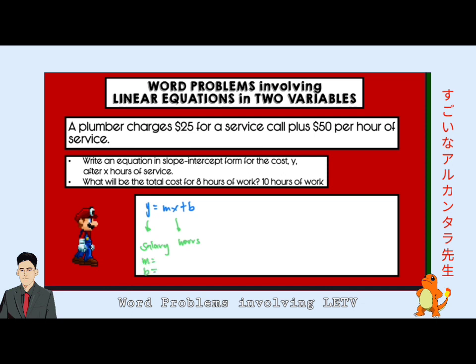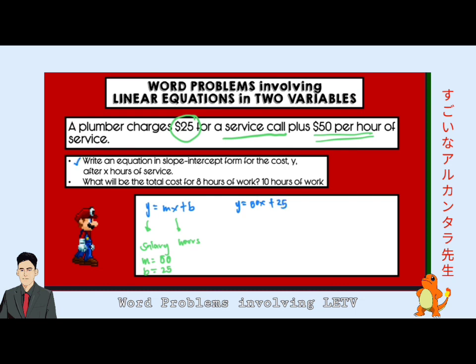So you can notice there's a pattern with the word problems in the way they're written. The term per hour, since it's a constant rate of change, that's actually our slope. So you have your slope as 50, and as a service call, meaning this stays the same no matter what. It will not change. So $25 is our y-intercept. That's where we start with. Whether the work is arranged or accepted or not, once you get the service call, you have to pay for that amount. So your equation here will be y equal to 50x plus 25.